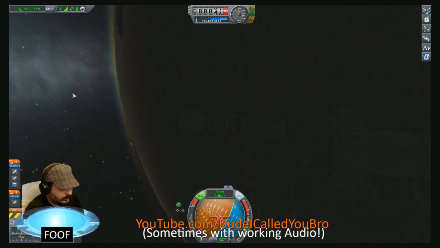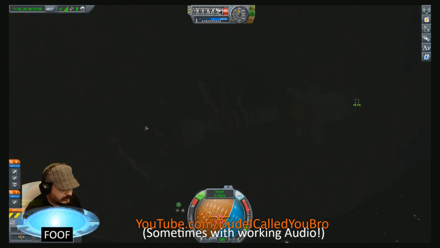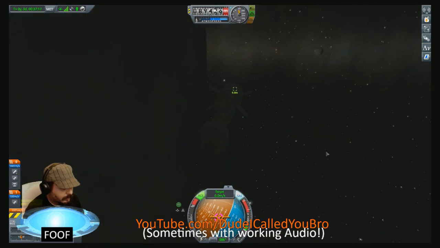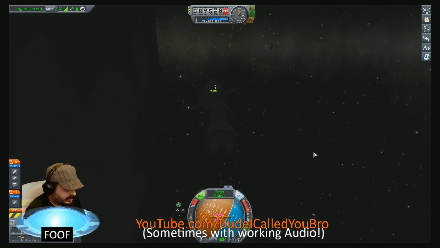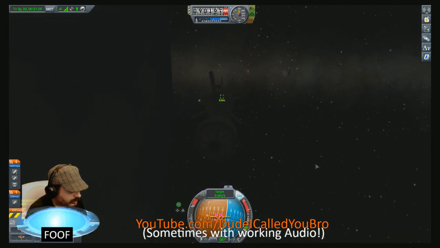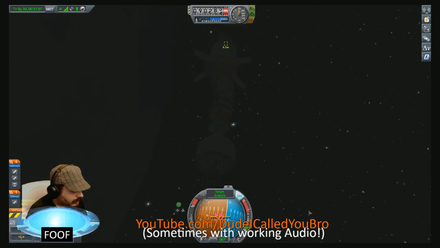Nope. Down still. This is tough because we're going to have to eyeball this because this is not lined up directly to the center. See? This is going to be hard. So where are those thrusters sticking? Make sure we've got this. Okay. Perfectly like that. Okay.